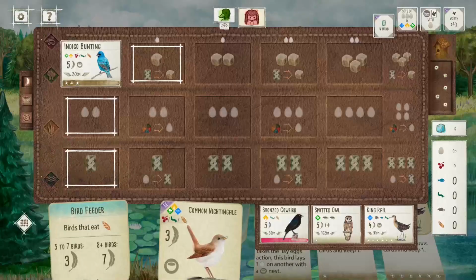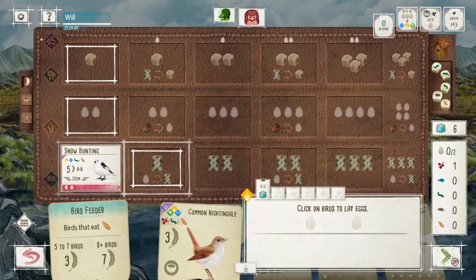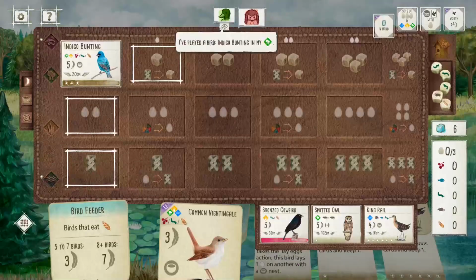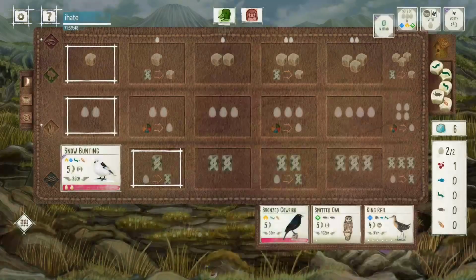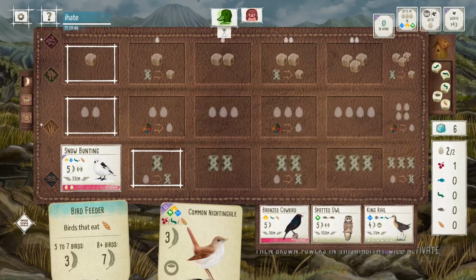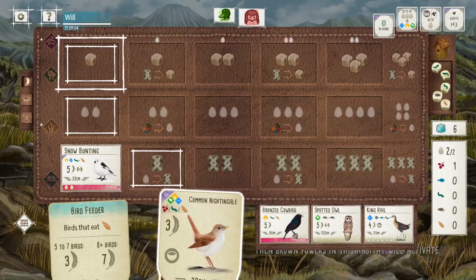So my opponent has the indigo bunting and it goes in the forest. So if you know me, you'll know my feelings about that. I always feel like it's better in the grasslands. And with this bird feeder setup as well, seeing the 3 worms, you can grab those pretty easily. Obviously, I don't know what else they've got in their hand. Maybe they've got some other nice forest birds to add to that, or maybe nothing else for the grasslands.